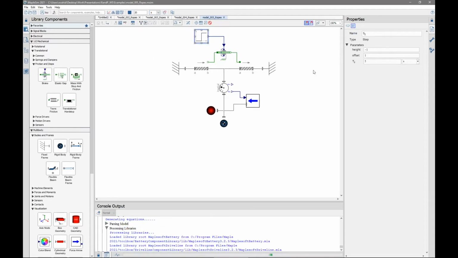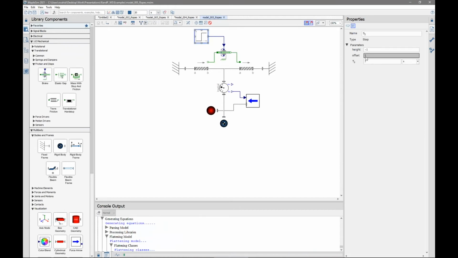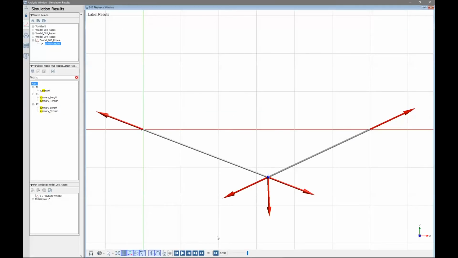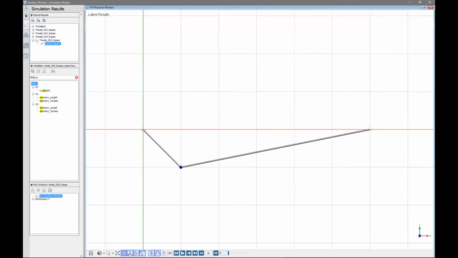The way it is done is that you will see that the initial offset is 1, but at 5 seconds into the simulation, the value of this step goes from 1 to 0, 1 minus 1, which means we will hold on and stay where we are for the first 5 seconds, but after the 5th second, the mass starts to slide like the previous one. So we're going to run the simulation.